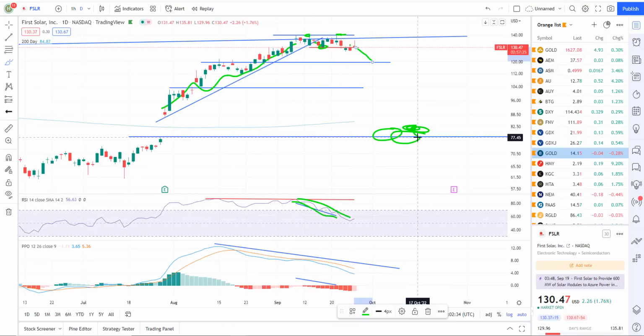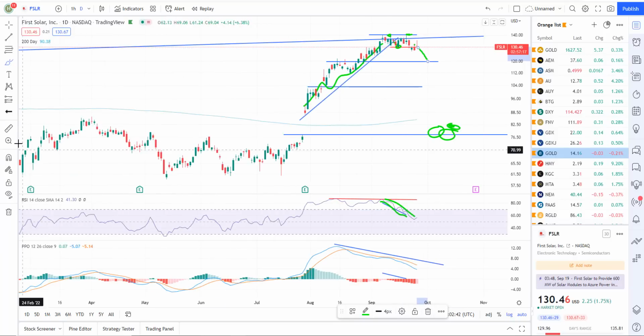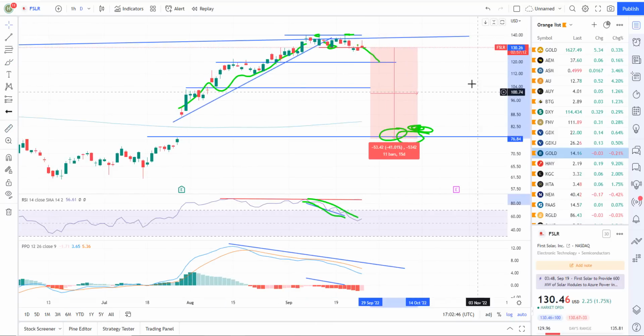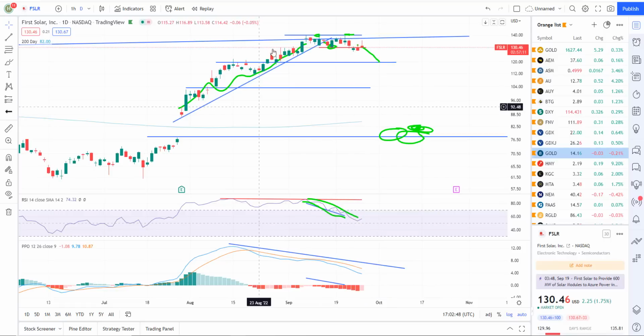Again, my target on this one is gap fill at 77.75. I will not wait for the exact gap fill. I'll step in early and cover, but that's the target. And we're still looking for a trade down. It's about 40% down there, so I like it.